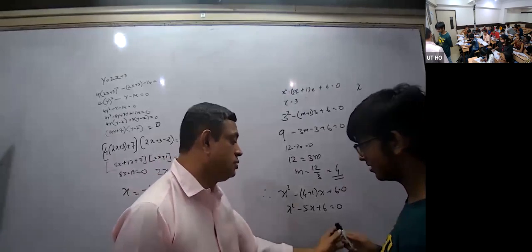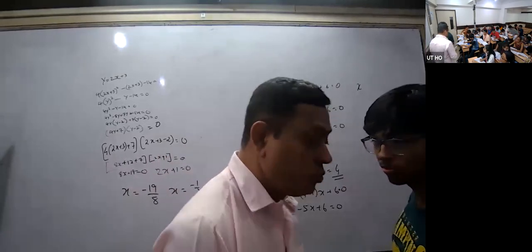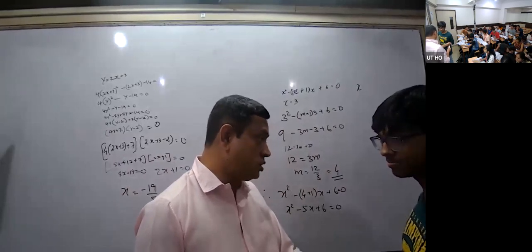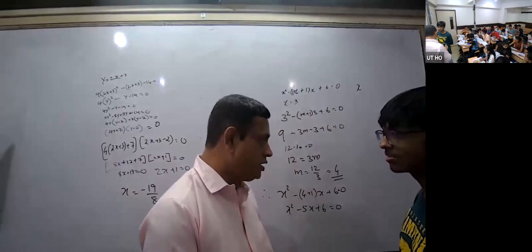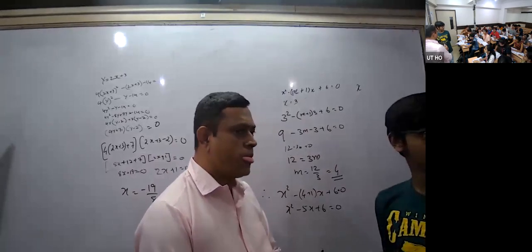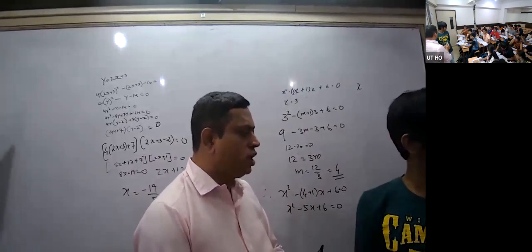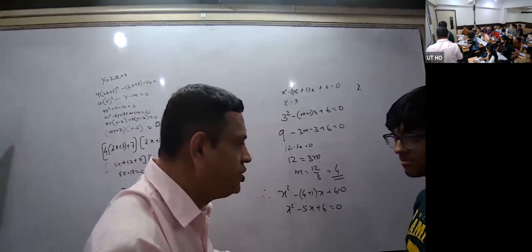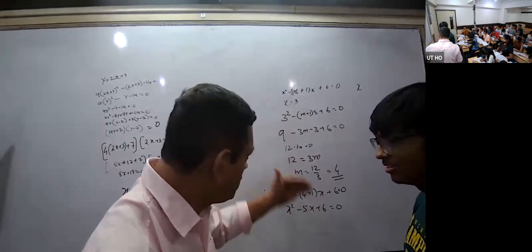Where do you stay? Why are you late to this class? Coming, traveling. From the next class onwards, come and sit in the front bench. Friends are there. Who are your friends in this class? Priyanshu is there. So come and sit in the front bench and solve it. This way, coming, you know, marks will come means practice.